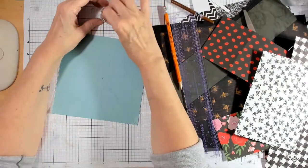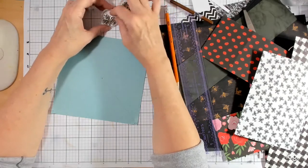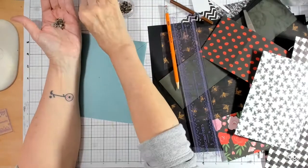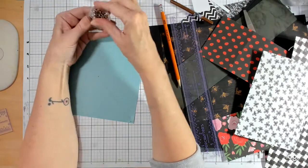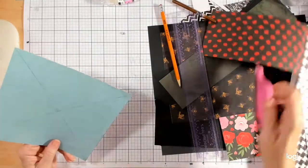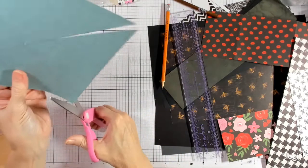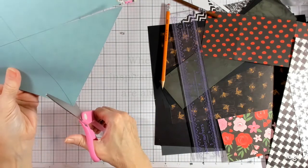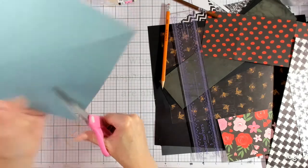Let me find a nice long brad — these are all short. There's one I might be able to use. I'm using up my brads in a functional way as opposed to a decorative way, and using up my scraps of paper. Remember, I'm cutting in more than halfway. I don't really care if it matches because it's all going to be underneath. I'll be more careful when we do the ones used for decoration.